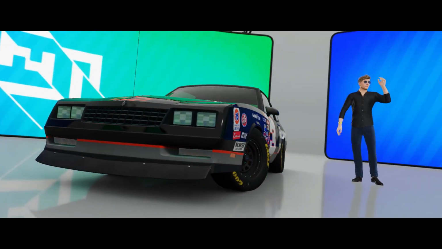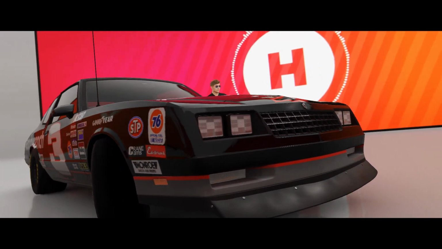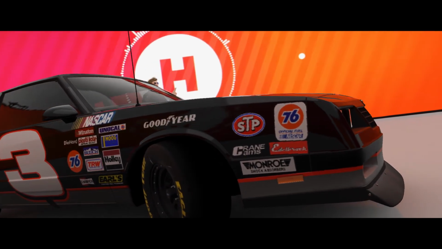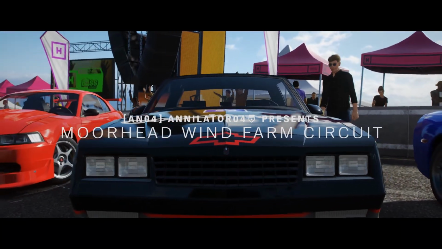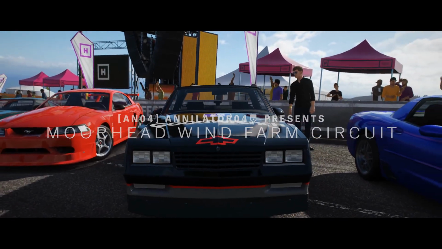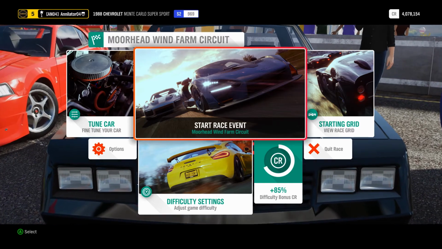Retro muscle. We're gonna be racing this thing. Let's see how well it does. Of course, I got the blue aviators on my character just for extra, you know. I don't know what I'm trying to say here, but I got blue aviators.